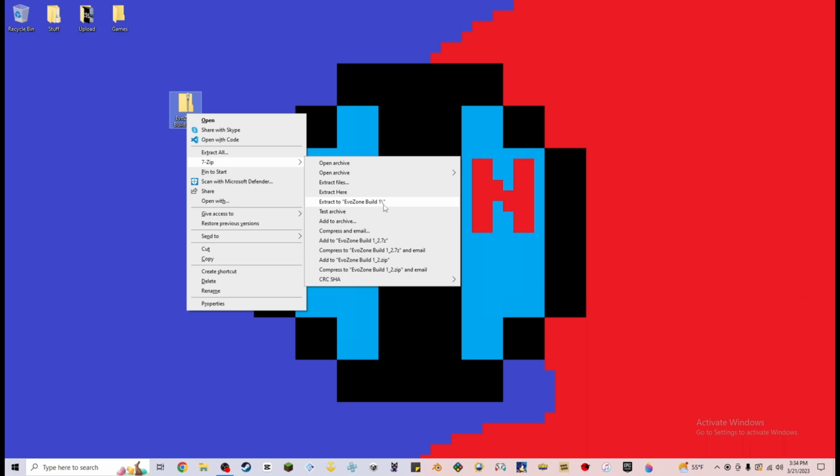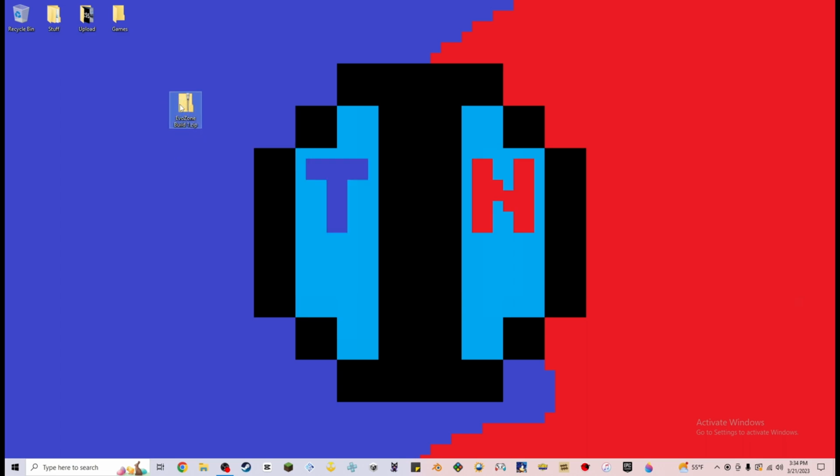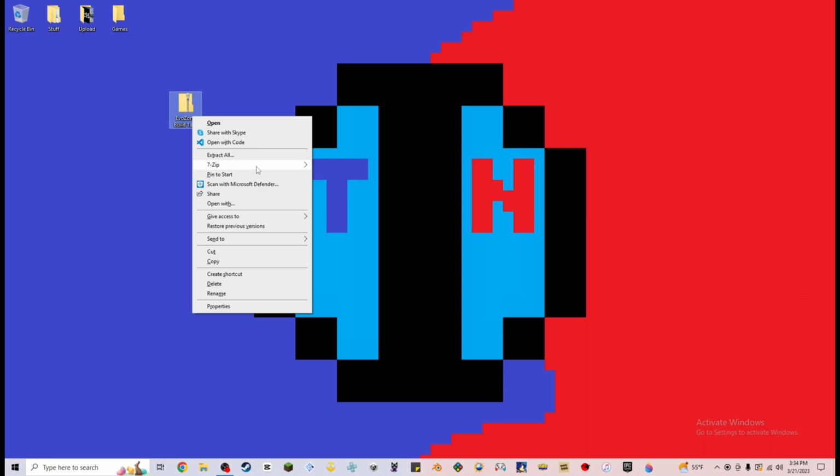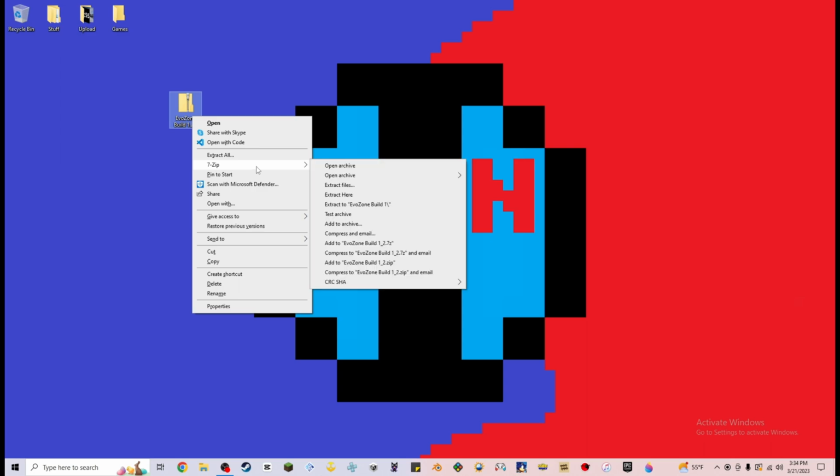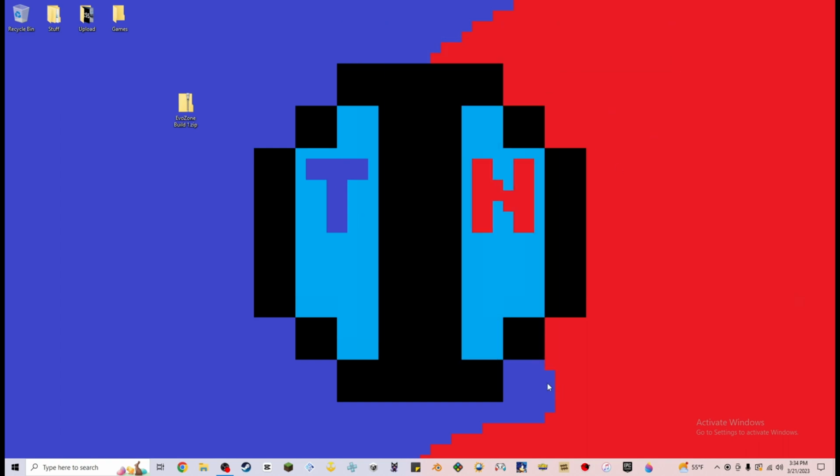This extract to will delete the zip file and then replace it with the actual file. The extract here will take the file and just extract it onto the desktop, so that's useful if you have it in a folder and you want to extract it, but then also take the same file and share it or something.